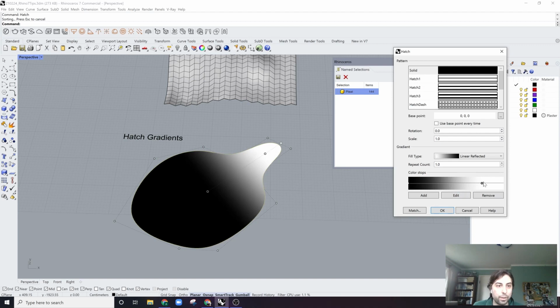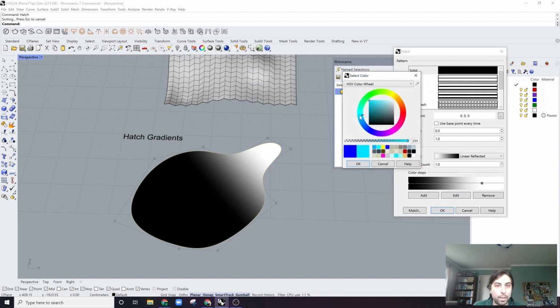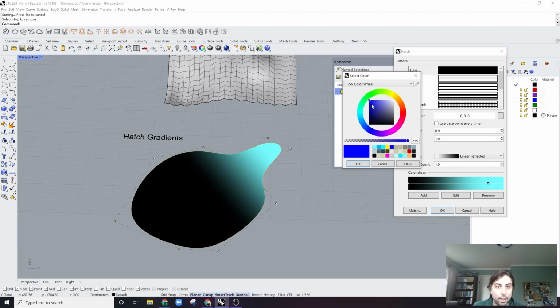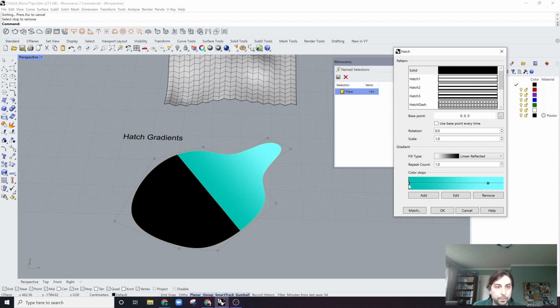So you can control the colors. Let's make it a nice light blue. Oh, there's a second one, interesting. Wait, let's get rid of that one. Okay, so there's one there, and then let's edit this guy and make it a little bit darker blue. Oh, okay, great.